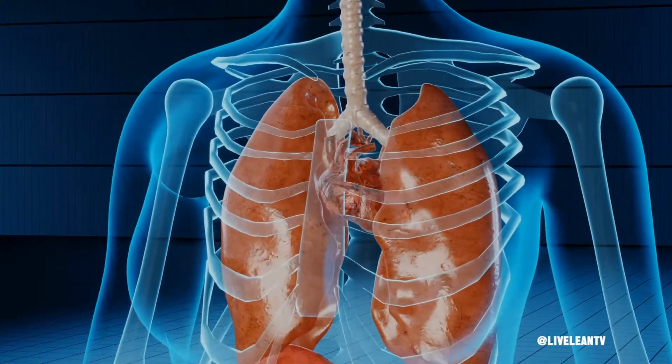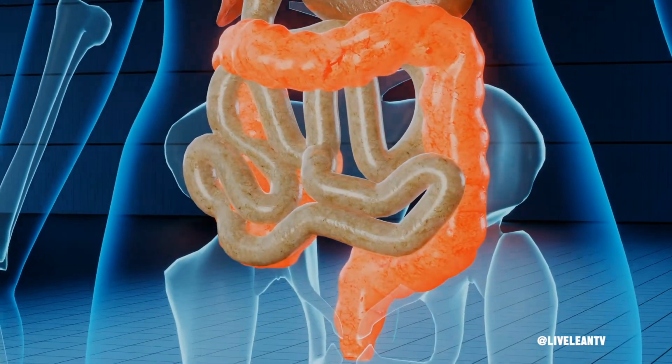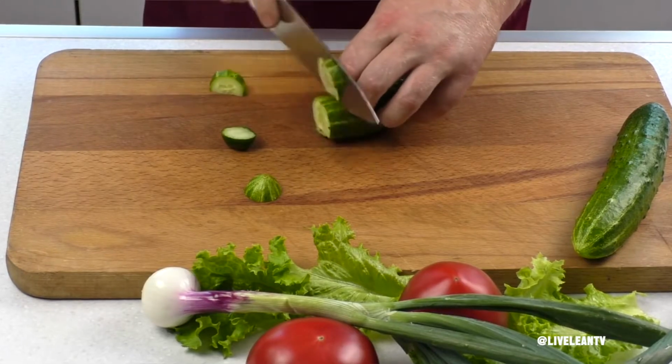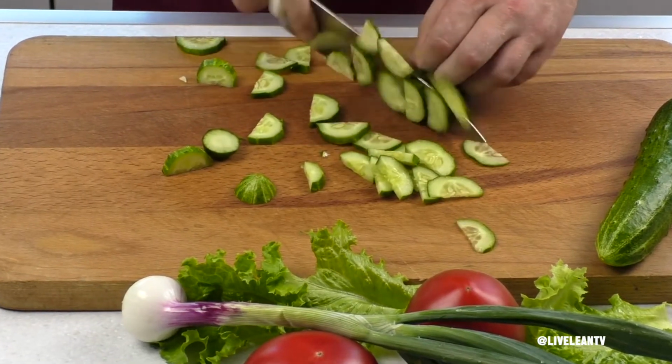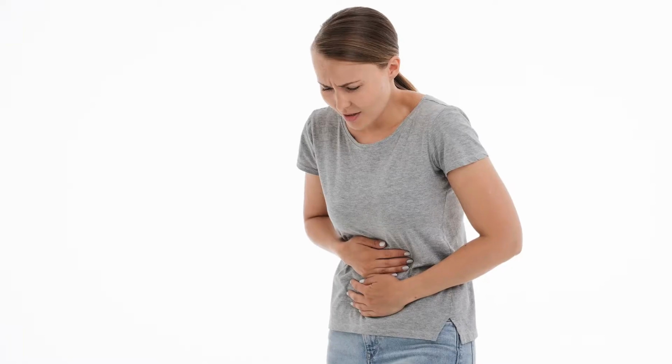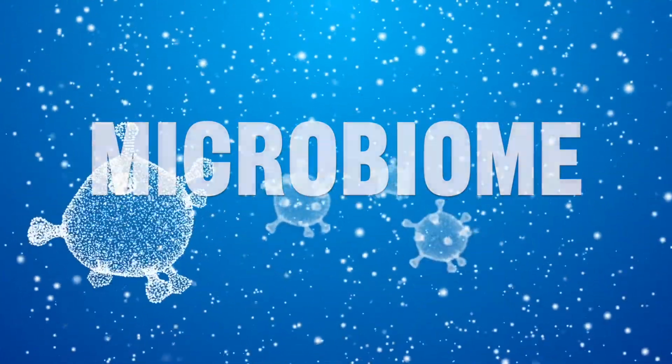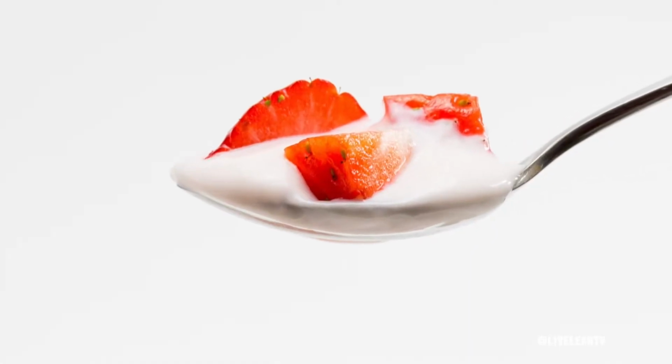So when most people think of gut health, they think of having a healthy digestive system. So the proper digestion of food is of critical importance when it comes to your overall health. I mean, just think about it. What is the point of eating healthy food if your body doesn't properly break down and absorb all of the nutrients for energy, growth, and repair? So the most common digestive issue symptoms include frequent stomach aches, nausea, vomiting, bad gas, and bloating. But fortunately, there is a solution to poor digestion, and it all starts with your microbiome. If you're interested in how to improve gut health, including the best gut health friendly foods, keep watching.